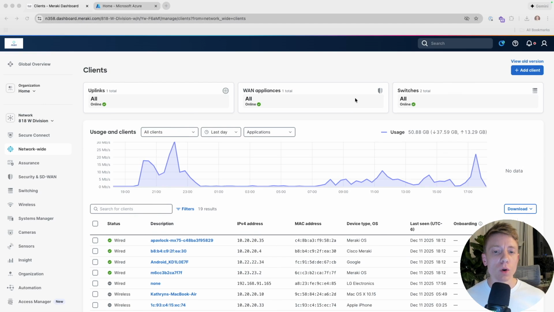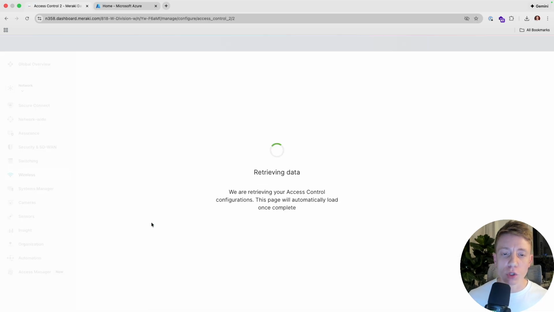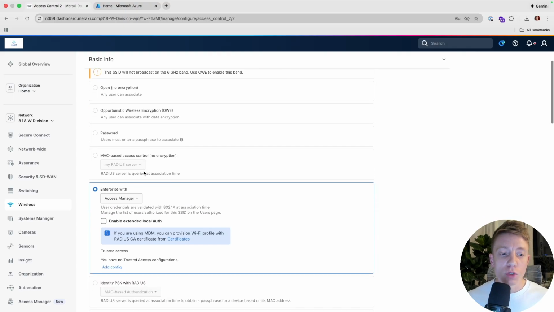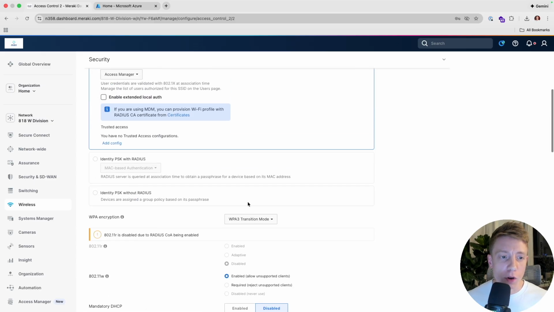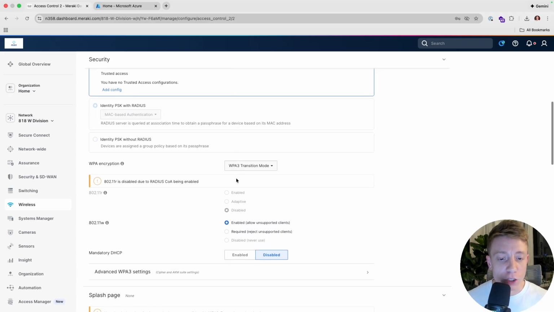All right. So let's just go through the basic configurations again. This is going to be very quick. If you go to wireless and access control, we're just going to set our SSID to authenticate against Access Manager. Very simple, super easy. All you're going to do here is select Access Manager, and this is going to authenticate clients against Meraki's RADIUS server, which is Access Manager.